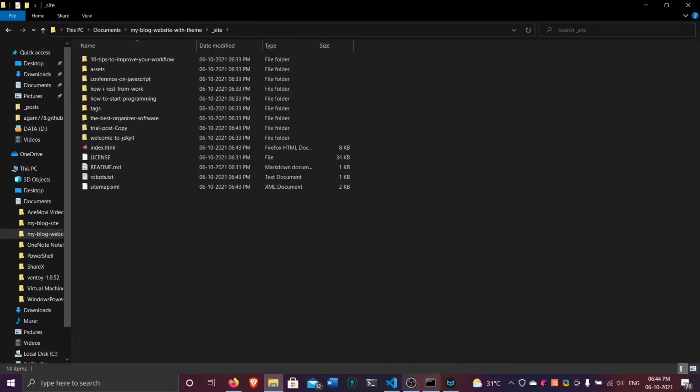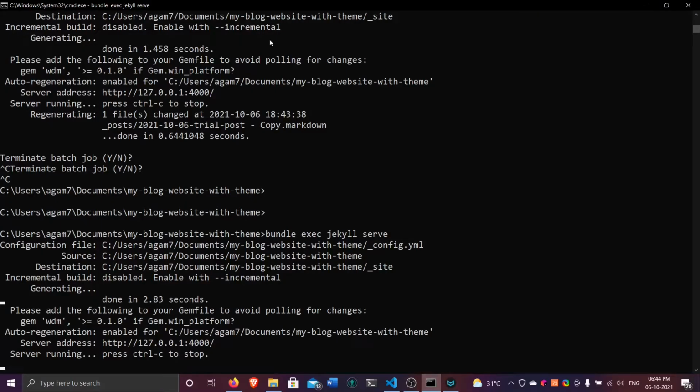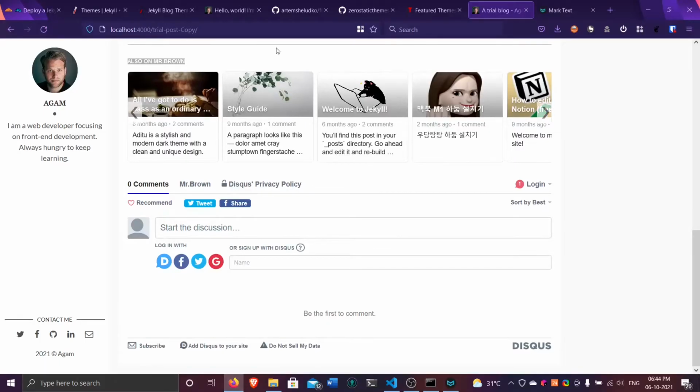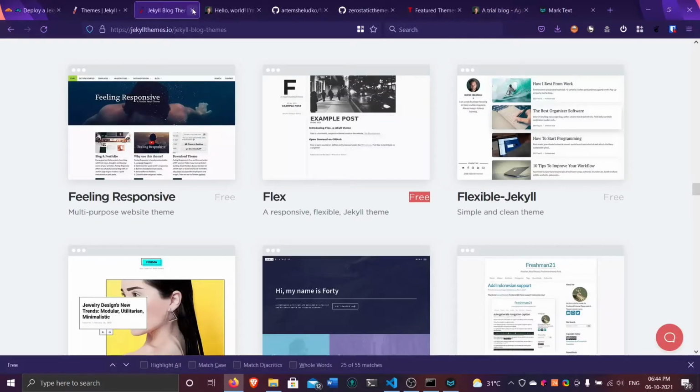So let's now stop. And now I'll show you how to deploy it on Cloudflare Pages. Cloudflare Pages is where you can deploy it online. For example, this is currently on localhost only, so only I can access it. But to make it publicly available, we'll use Cloudflare Pages. So let's close everything now.